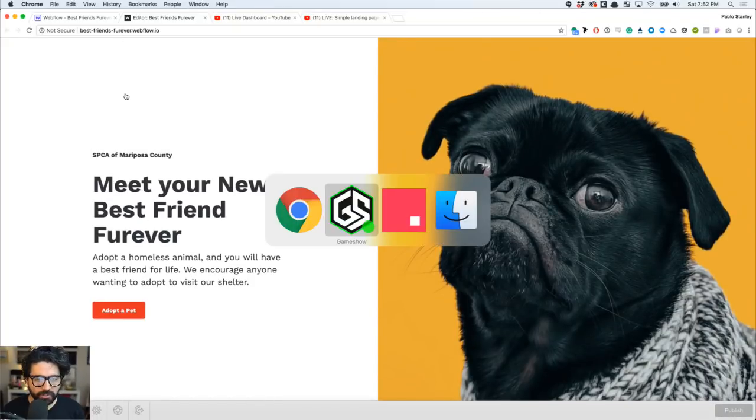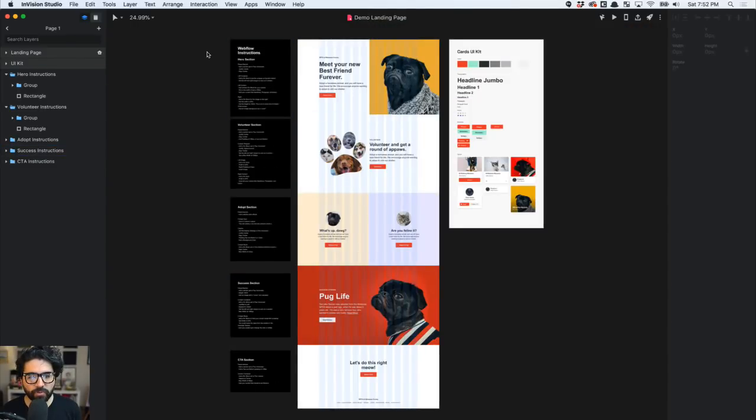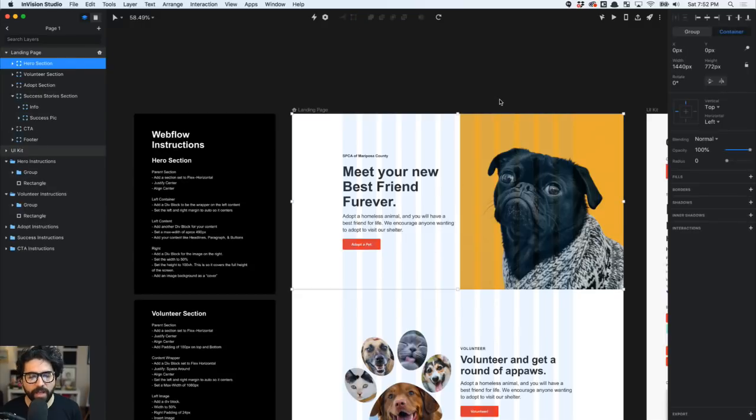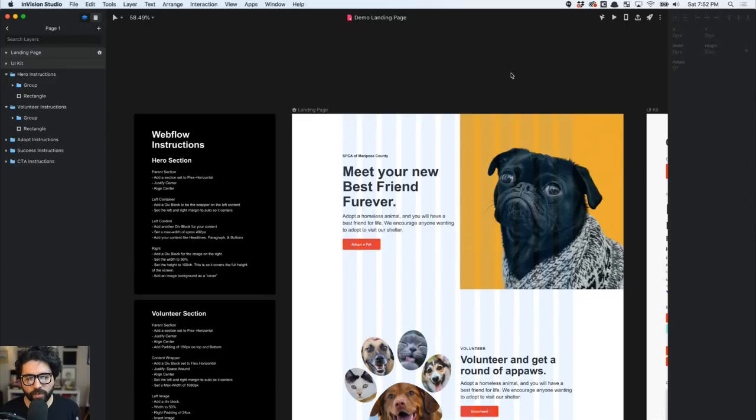Let me show you also the Studio file. This is the Studio file. And on the Studio file, if you download it, it has everything. You can customize this thing, like change the image here. And if you want to export it, you can export it. For example, this is a PNG. You can export it to a different image and change the text so you can make this design your own if you want to. And then the cool thing is that we're going to be needing these images. We're going to export them from here and then put them in Webflow.